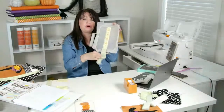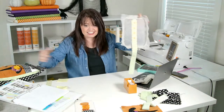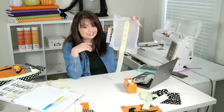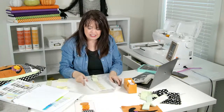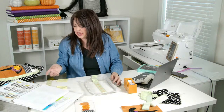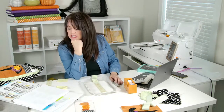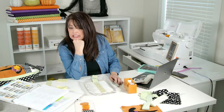All right. So now you're saying, okay, Kim, that's great. But what about this guy hanging out? Or what if it's like 50 inches long and it's just kind of hanging out there? Well, we got you. We've got a really easy way to do this. Okay. Let's take a look at your second page, this is page 5, that says additional hoopings.